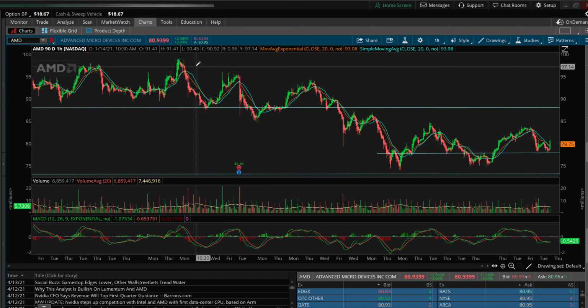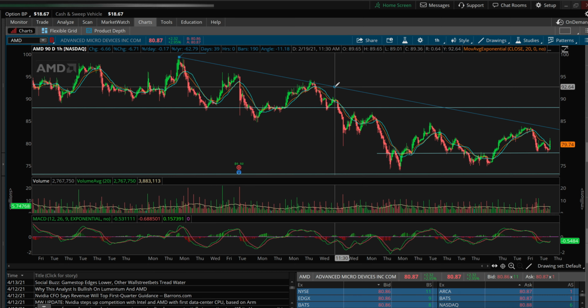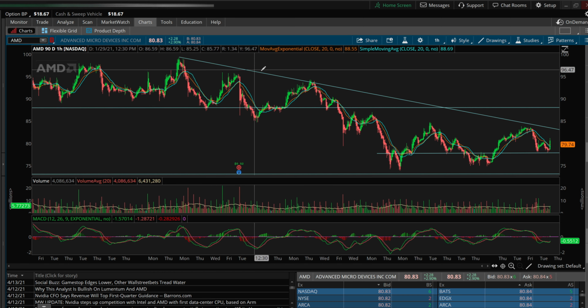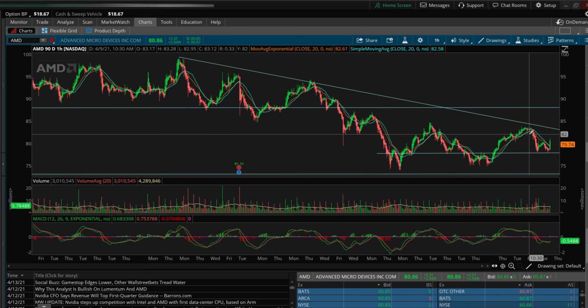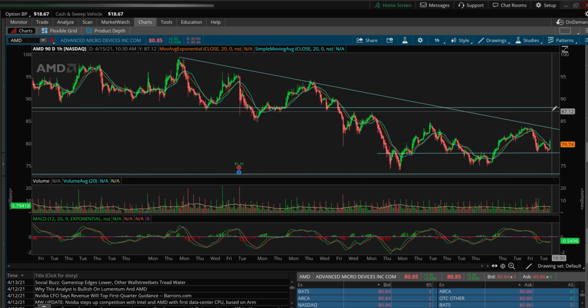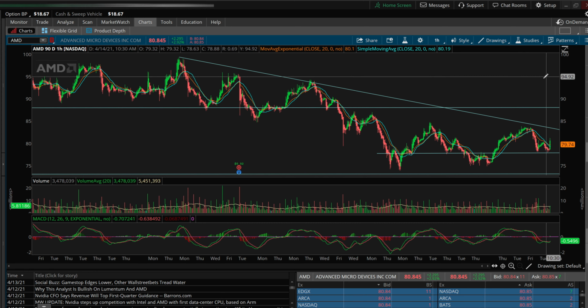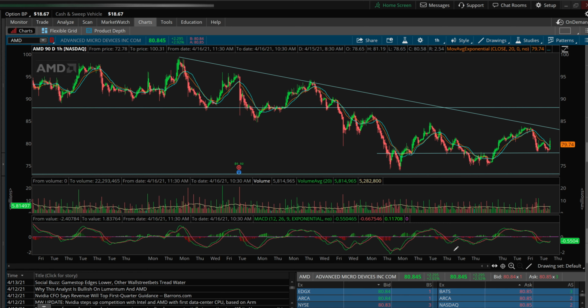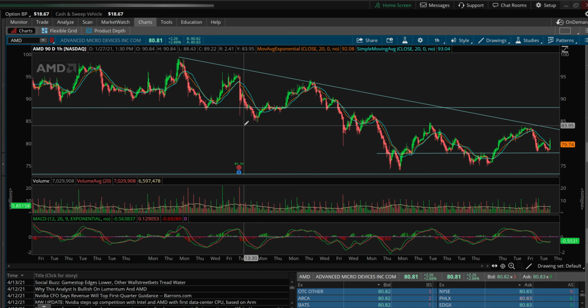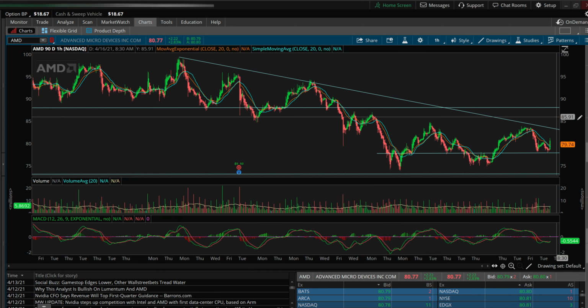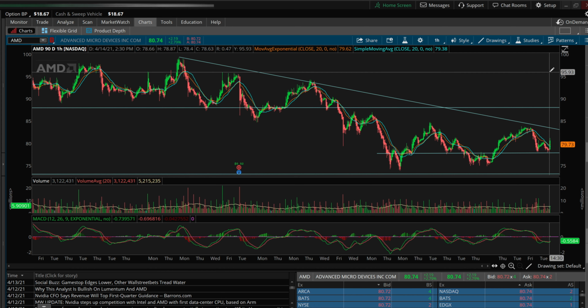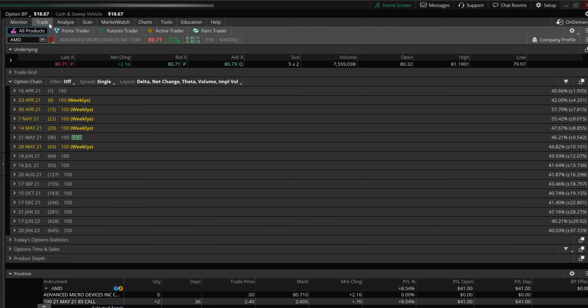These are all obvious things, but on this chart, I'd be looking for a break of this trend, this downward trend line. Hopefully it can break through there. If it can, I suspect it would bounce off of around 88. So if we can get back above 88, we may see 95 again. It just depends. AMD's kind of weird. I mean, all the stocks have been kind of weird lately. They'll have good news and sell off, so you got to kind of play the buy on rumor, sell on news game with these. And plus, we have earnings coming up, so there could be a build up with the volatility.